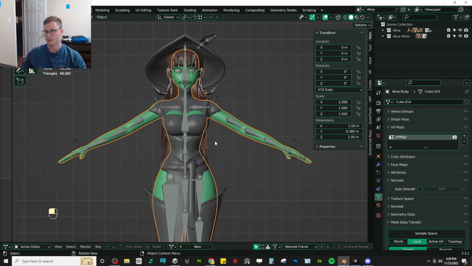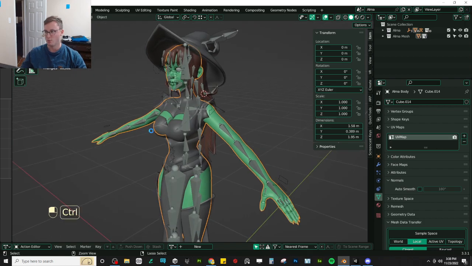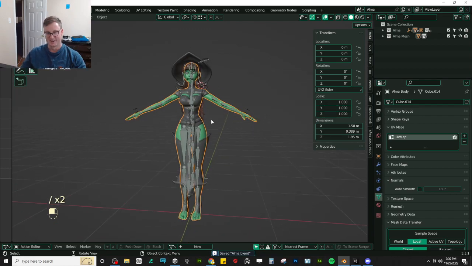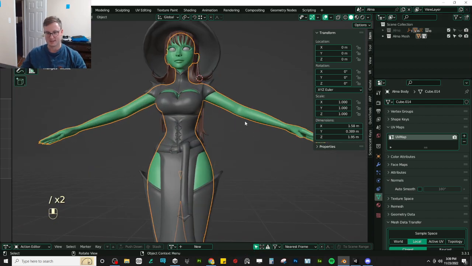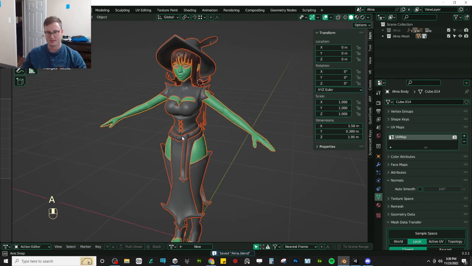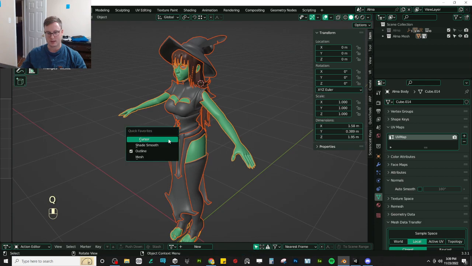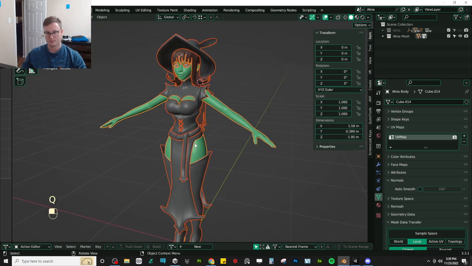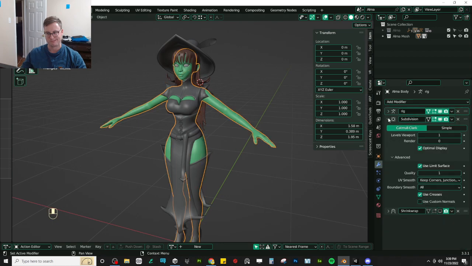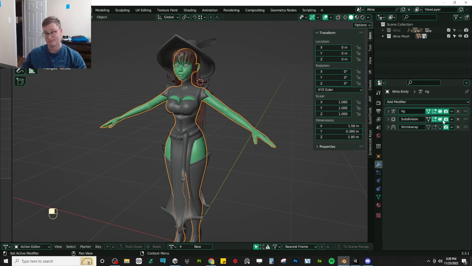I think I need to combine all my objects before then. More UV maps. This one's easy, thankfully. Let's turn off the skeleton. And I think we just mesh everything and combine it now. Yeah.